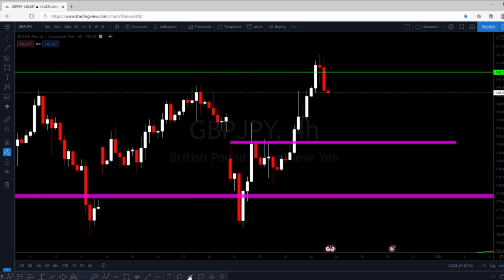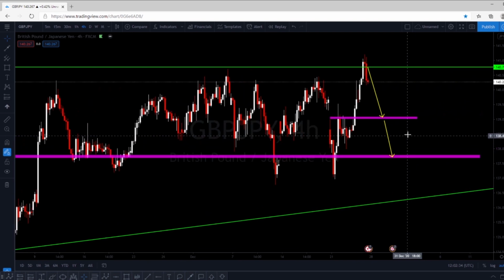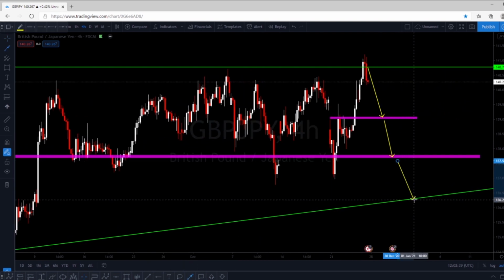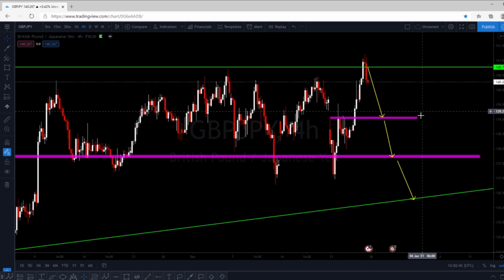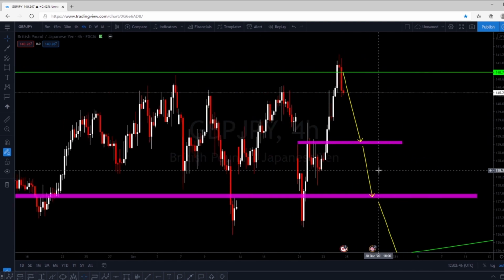So right now let's just put an arrow this way, and if it's broken, boom, it will go down to the downside and maybe come down to my trend line to retest it before it starts to move again to the upside, right? But most importantly, wait for all of these structures to get broken before you decide, okay, the market is going to go to the downside or to the upside. It depends on what you will be seeing on this 4-hour, daily or 1-hour time frame, right?